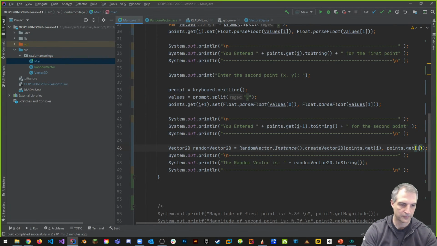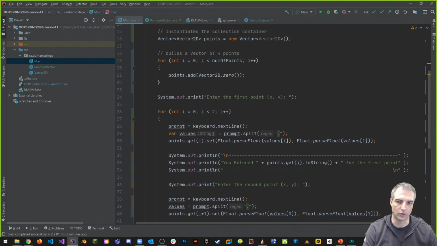Okay, problem. I go to the next loop and I'm going to reuse the point. I want it to go from point 0, as an example, and the next point is going to start off at 2. So 0 and 2, not 0 and 1.